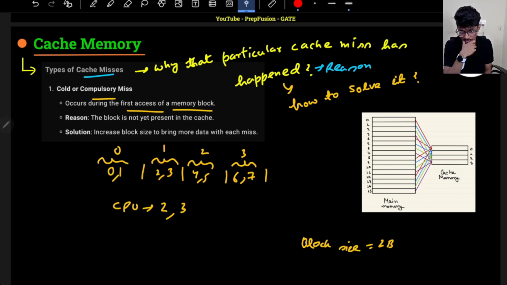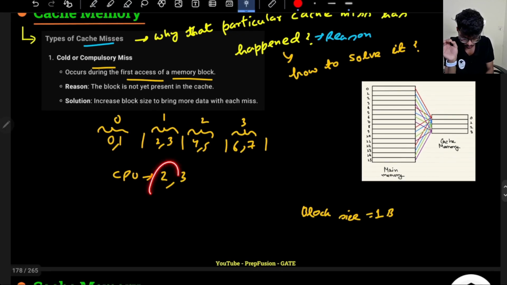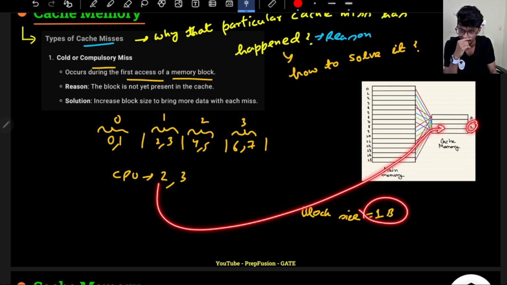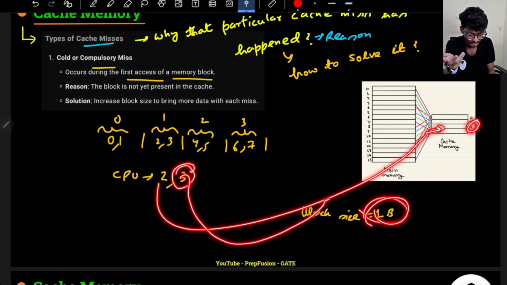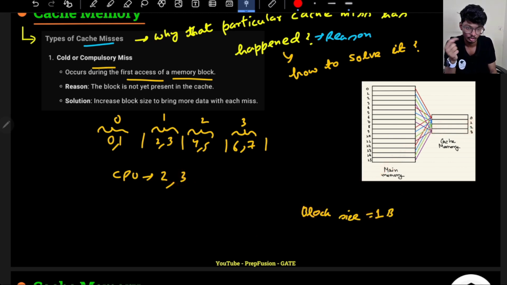So I copied 2 and 3. Now you might say, what is the difference, sir? Initially I had taken the wrong example. So let's assume my block size is 1 byte. Now if I call initially 2, it will be a compulsory miss. That is correct. As the block size is 1 byte, it will be placed in the block number 2. Each byte will be placed in each block. Now next time again, if I call 3, again there will be a compulsory miss because I don't have anything in the block number 3, because each block size is 1 byte. So again I have to call the blocks.